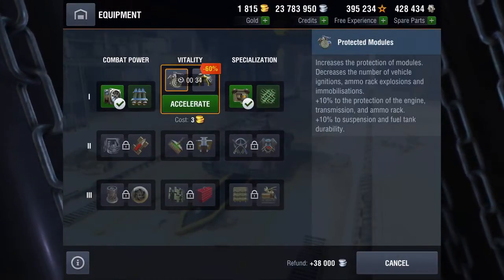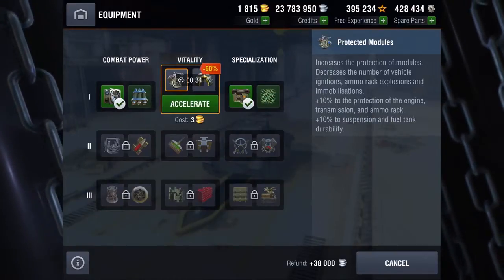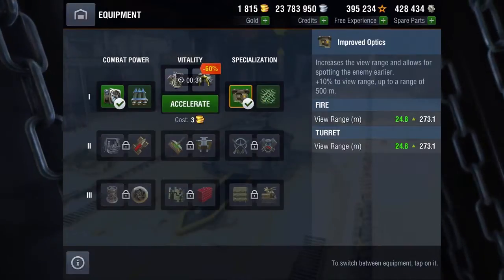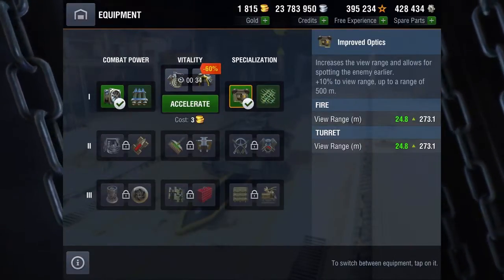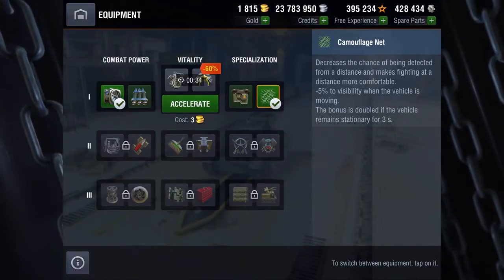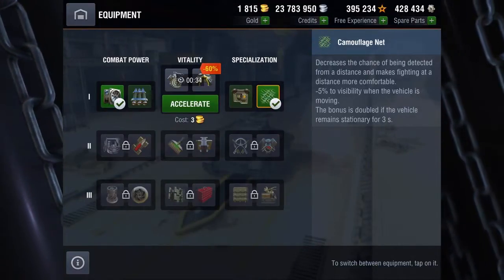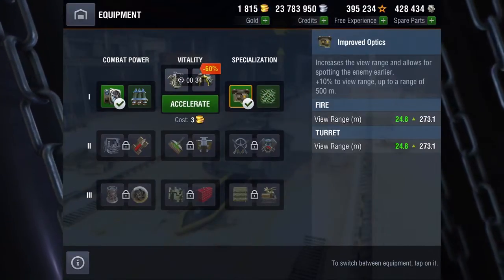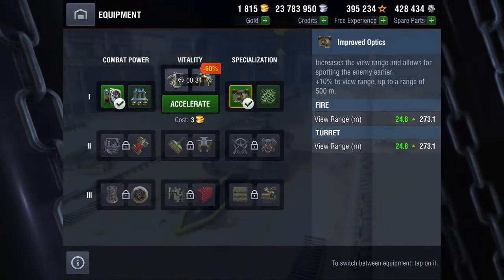I don't necessarily feel that protecting cabin members is critical, really. So specialization, improved optics is going to get our view range up to 273, whereas camouflage net is obviously going to reduce our visibility, and even more so when we're not moving. So I felt like the improved optics, getting that view range up to 273, is actually pretty good.